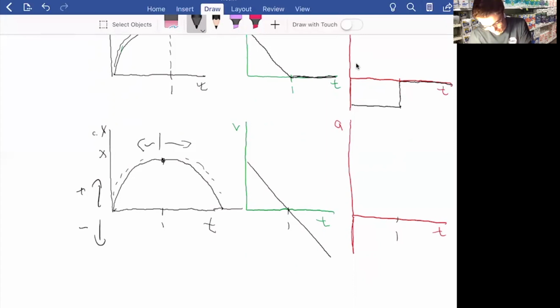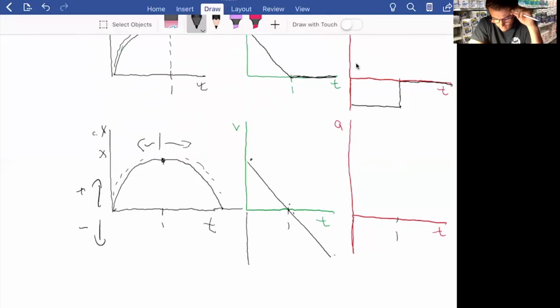And yeah, so like I said, our velocity is increasing, but it's increasing in a negative direction. So you can think of it as our speed here is increasing, right? From this point to this point, our speed is decreasing to 0, and then from this point to this point, our speed is increasing, right? And again, note the difference between speed and velocity. Speed does not have a vector. Velocity shows direction, which means it's a vector.